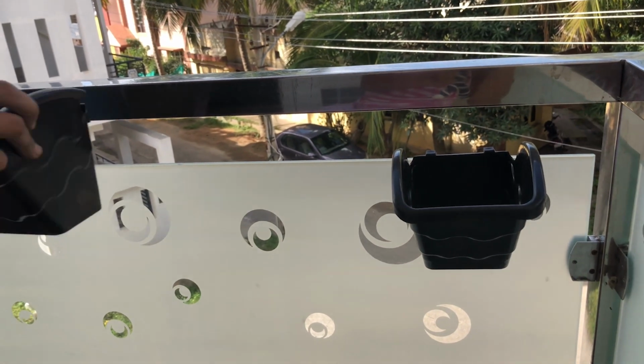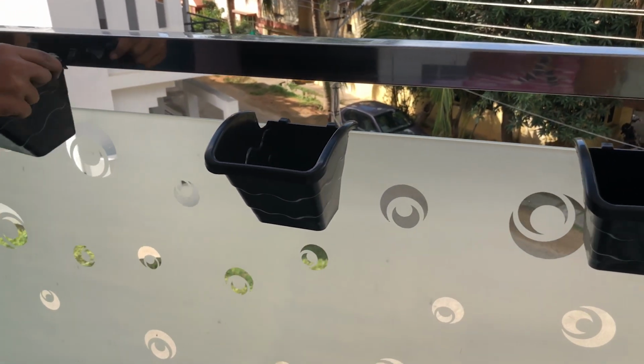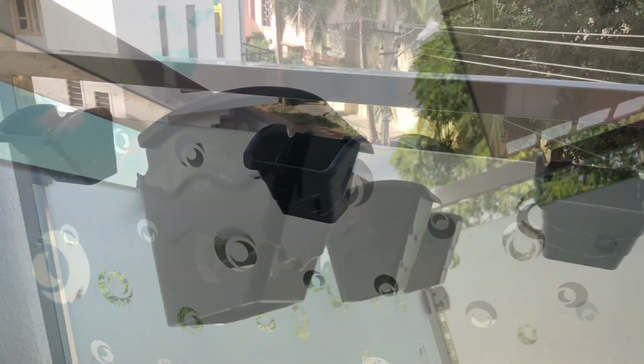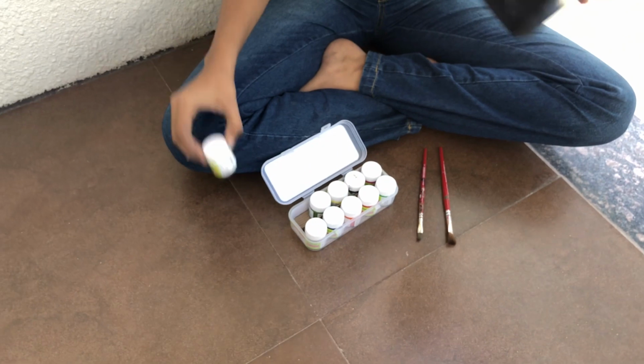The area of the balcony is very small. I didn't want it to be occupied by pots, so I got these small vertical pots which can be easily hung to the wall or glass. I got these pots from the local market. They cost just 15 rupees each. So I thought of painting them. So I'm going to go ahead and paint.